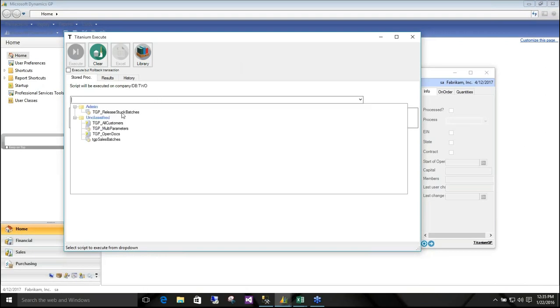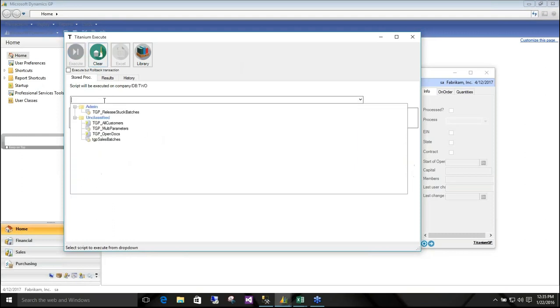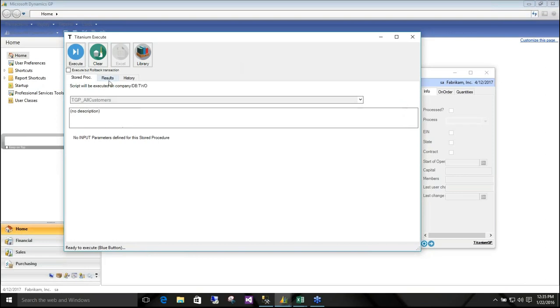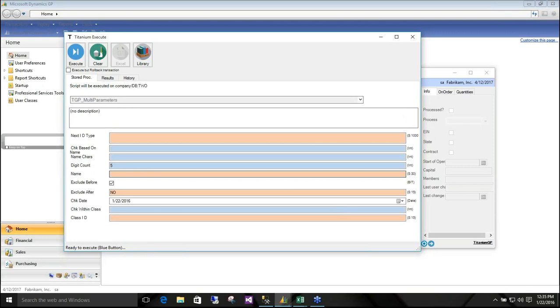If it is a script that has parameters, for those who are technical, it's a stored procedure that has parameters, and then it automatically shows them in here, and you're able to enter, and it feeds that stored procedure with the parameters that you provided. Let me see if I have another one. No. But so in this case, for example, I have a lot more parameters. I'm asking for certain information, and then it will execute.